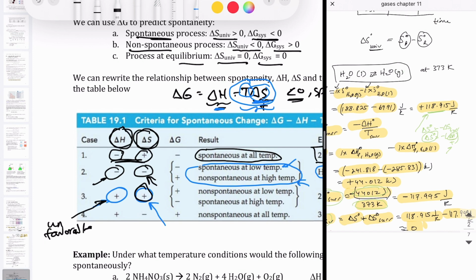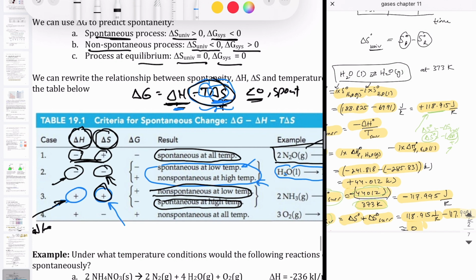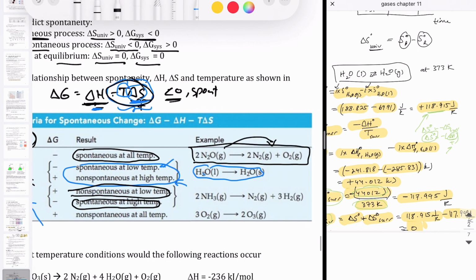So again, how will those two factors go against each other? Well, the enthalpy stays the same number every time, but the entropy is affected by temperature in the calculation of delta G. Because the entropy is the favorable one here, at higher temperature, the entropy becomes more and more important. So the reaction will be spontaneous at higher temperature, and non-spontaneous at low temperature. So it's exactly the opposite of case number 2 that we just looked at.